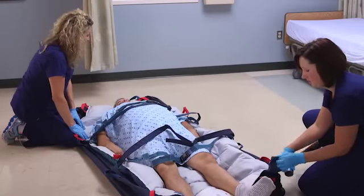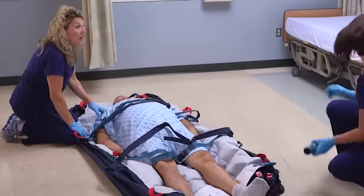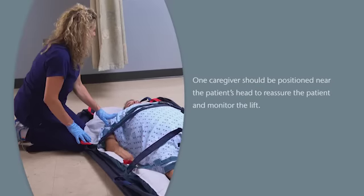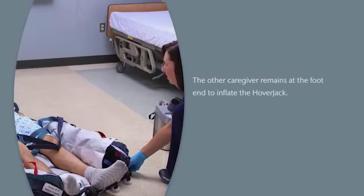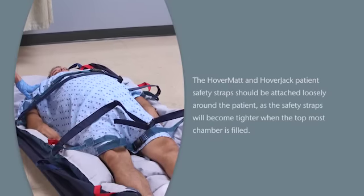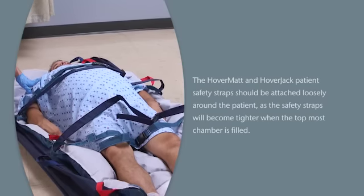Once the patient is positioned on the deflated HoverJack using either of the described methods, begin the inflation process. One caregiver should be positioned near the patient's head to reassure the patient and monitor the lift, while the other caregiver remains at the foot end to inflate the HoverJack. The HoverMat and HoverJack patient safety straps should be attached loosely around the patient, as the safety straps will become tighter when the topmost chamber is filled.